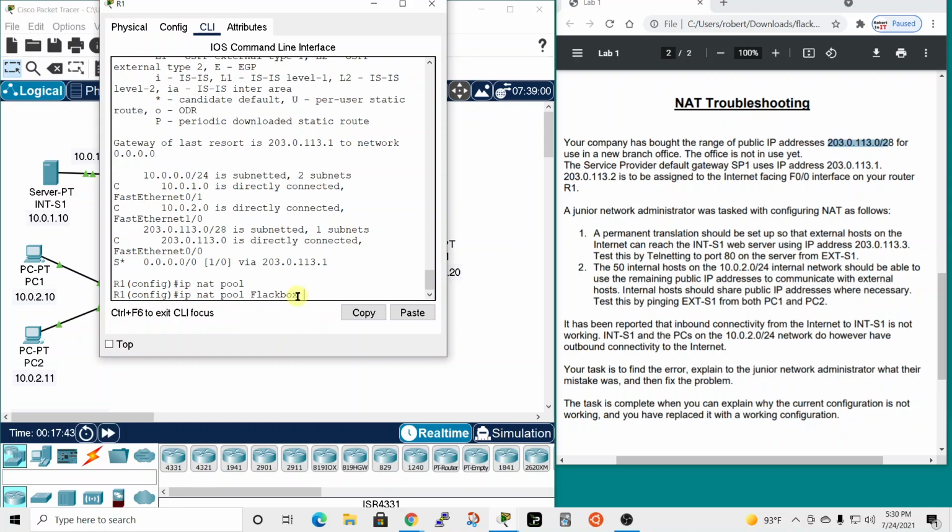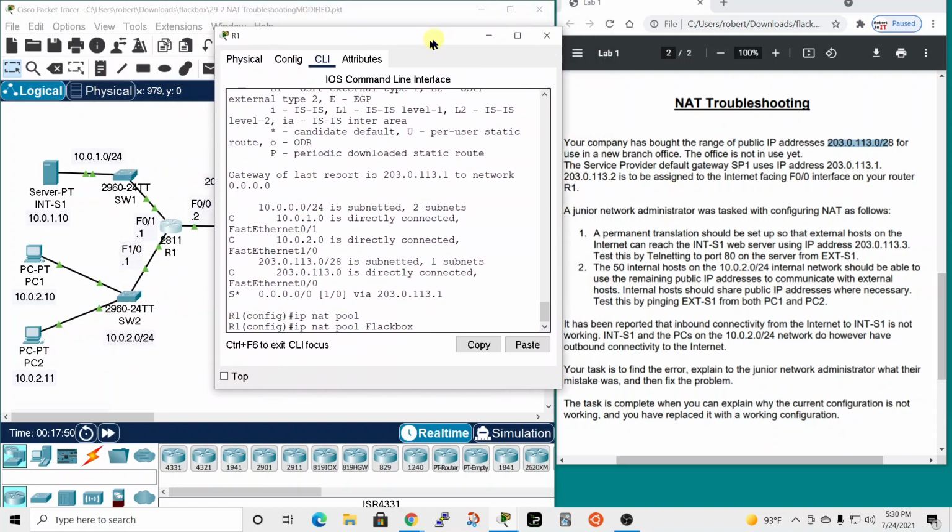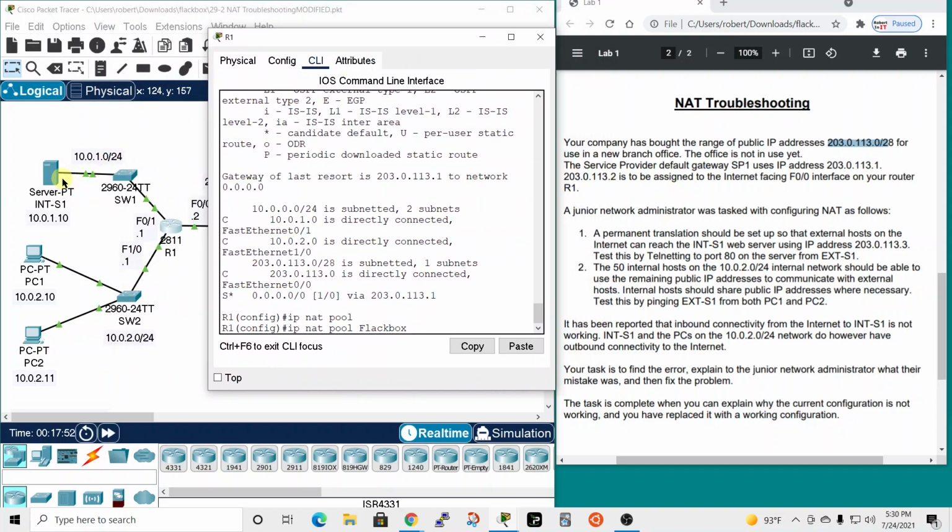And we've used up 203.0.113.1. We've used up .2. We used up .3 for designating for internal server 1. So we can start with 203.0.113.4. And we have what? 2, 4, 8, 16 hosts minus 2 is 14.